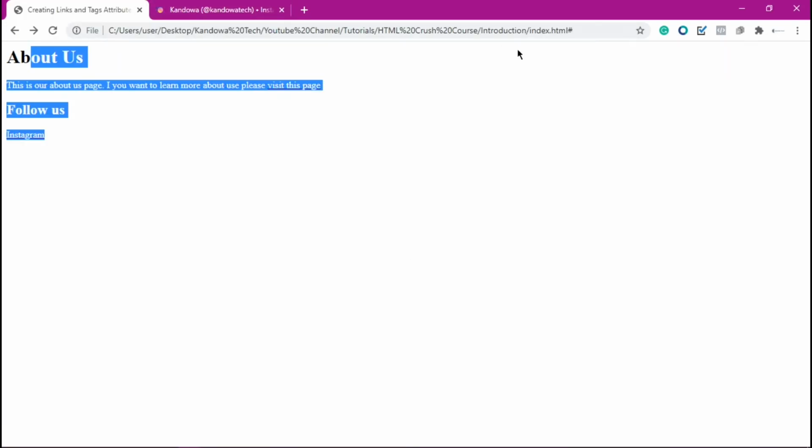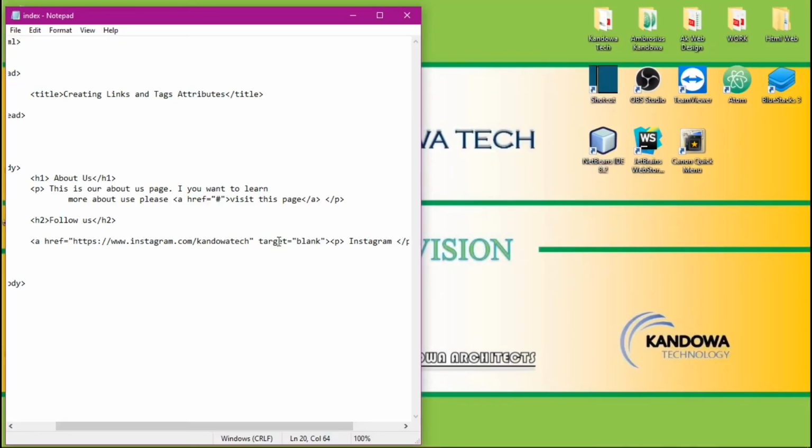It just opened up a different tab. So that's how you should do it. You add an attribute, which is a target, and once the person clicks on this link, you want it to target a different tab. You want it to open on a different tab.